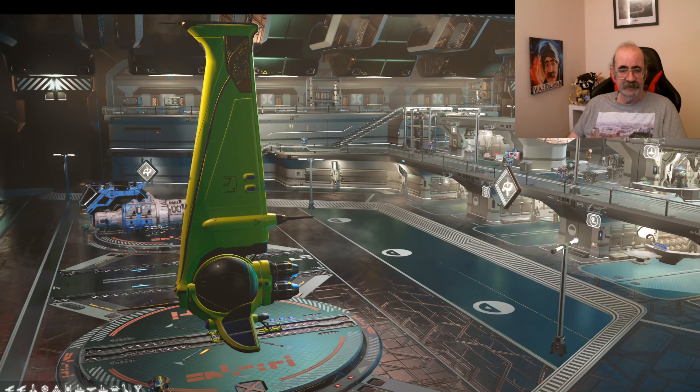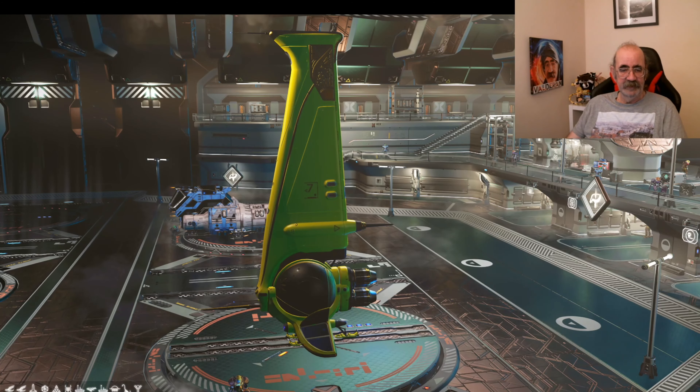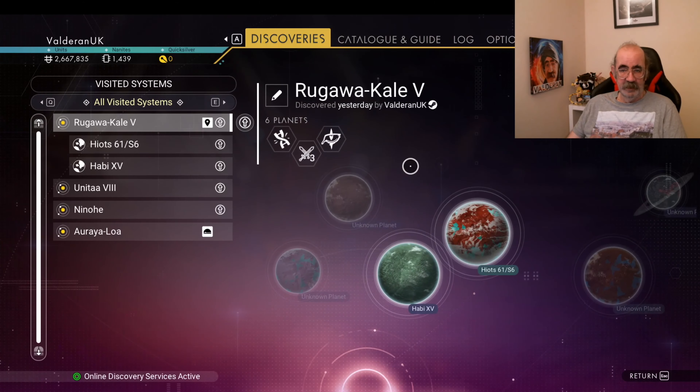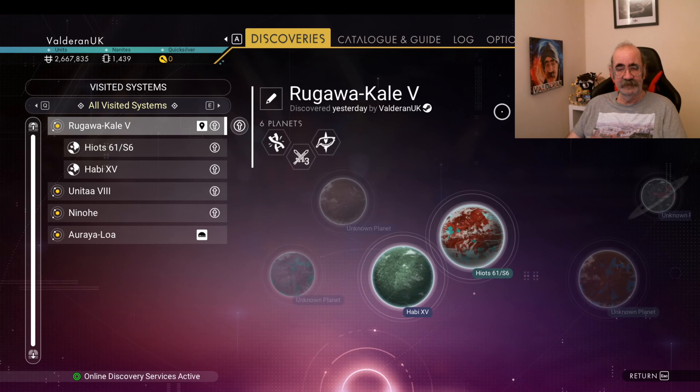Glyphs are down in the left-hand corner. Are they readable? Yeah. So you have to be in Euclid to use them, but most of them — then you'll get to one of the planets in this system, and then you go to the space station, and you can camp out for this nice yellow exotic. That is a possibility, and we are in the Rugava Kale 5 system.